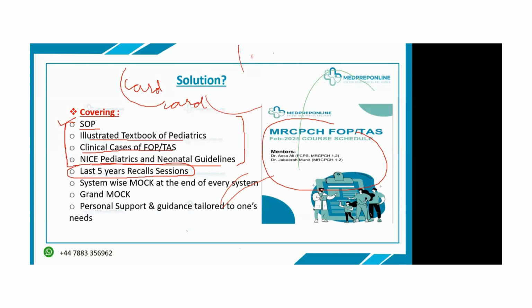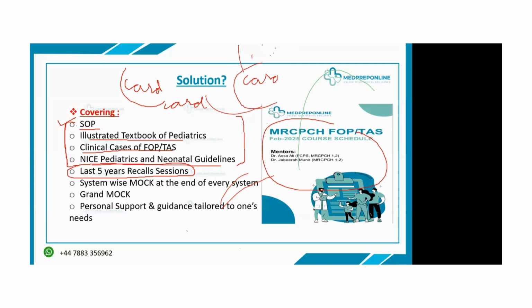I'm telling you this just to give you an idea of how you can start with all of these. Either you can join us, or you can do it on your own. But this is how you will do that. You will do the SOP, illustrated clinical cases and the pediatric guidelines. Suppose you have a topic, the cardiology system, and you will do all of those things from these books.